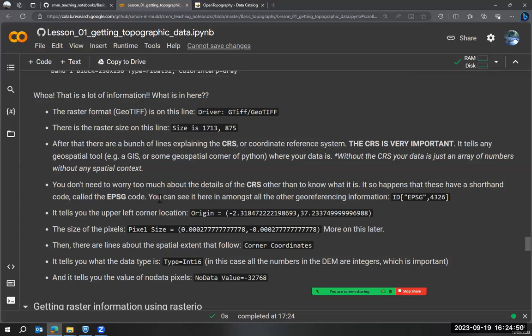I use topographic data so much that I have memorized various coordinate reference systems. Coordinate reference systems use something called an EPSG code. The most common global reference system is called the WGS 84 reference system. The code for that is 4326.